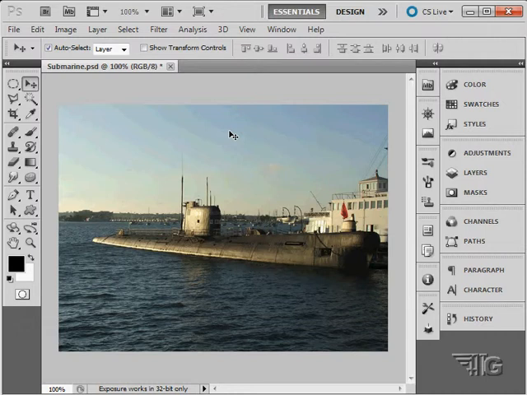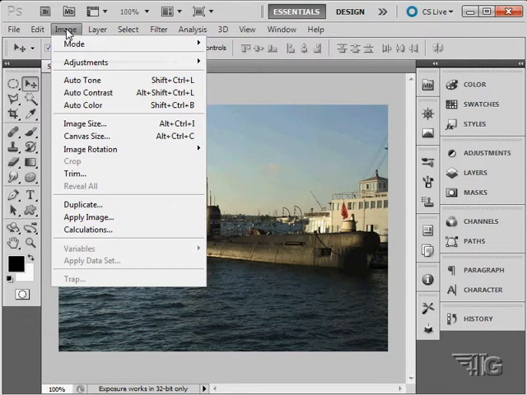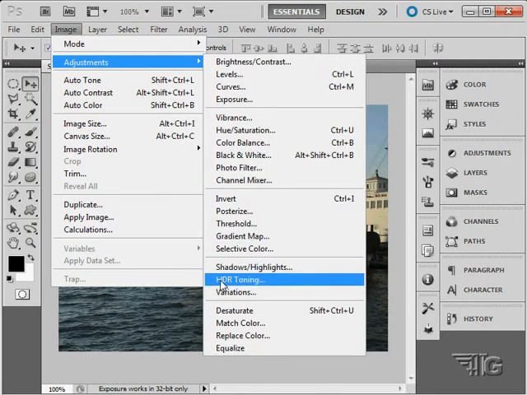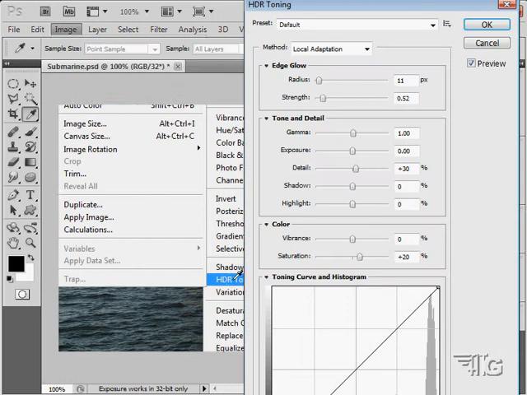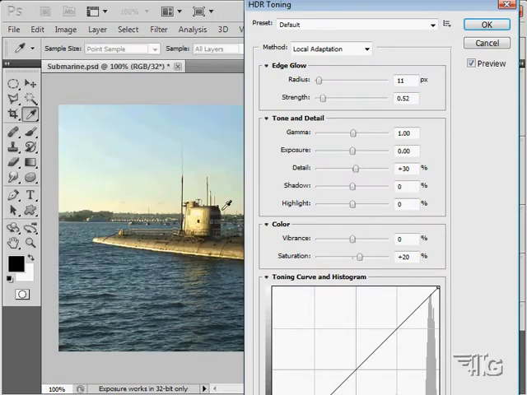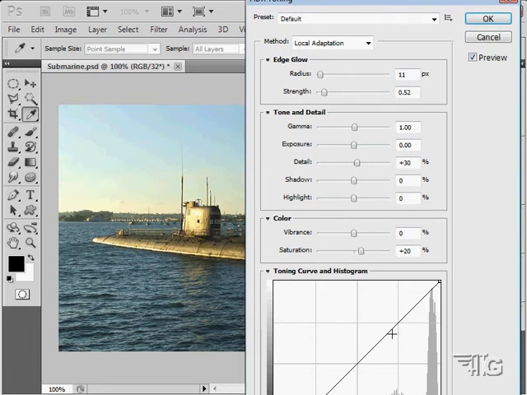You now can do that same kind of thing here on just one image itself. Photoshop actually will look into the quality of the image, into the values, and into the information in the image, and allow you to do that kind of stretching of the range in here, the HDR, and then tone the image using the HDR settings. There we go. Now right down here is a histogram at the very bottom. It's kind of hard to see this histogram, but it works like we were using over in the curves earlier on. Simply click on the curve. You can then adjust the curve by clicking and pulling on the curve.